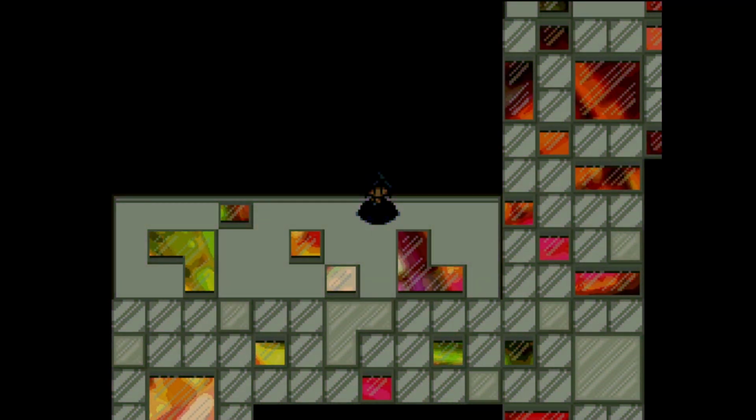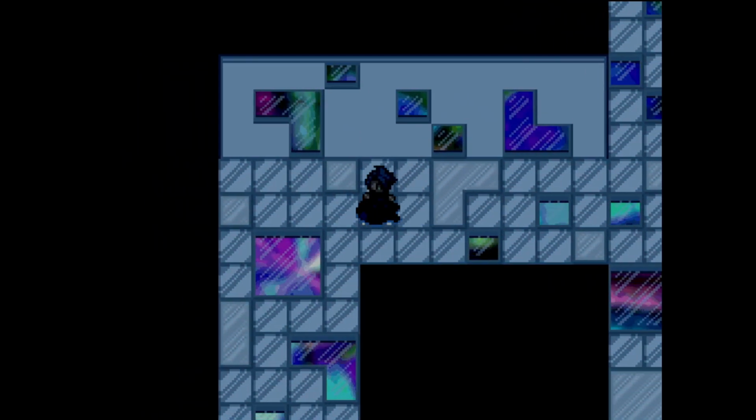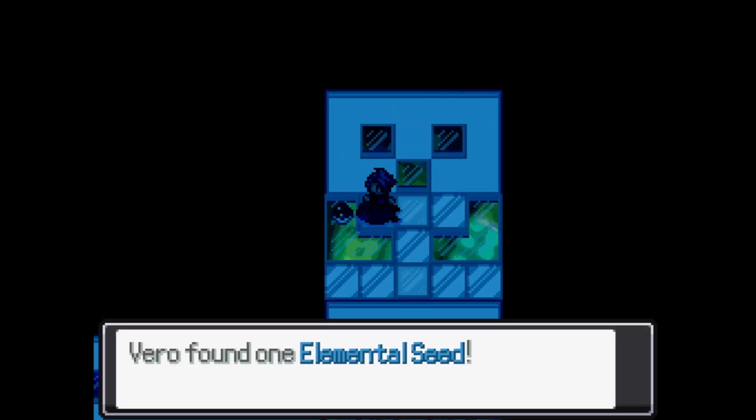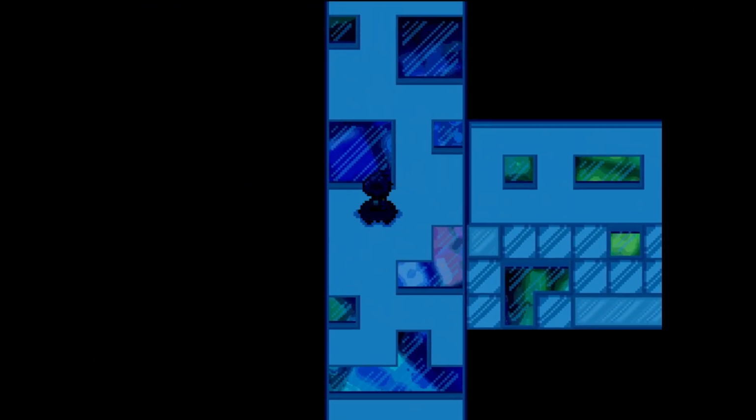Alright, so with that, we want to continue to the next room here in the bottom right, so let's just head on over there. So we should encounter a fork here. Yes, we do. So go along over here. We can pick up an elemental seed. So, and now we've just finished following up the path, going up here.